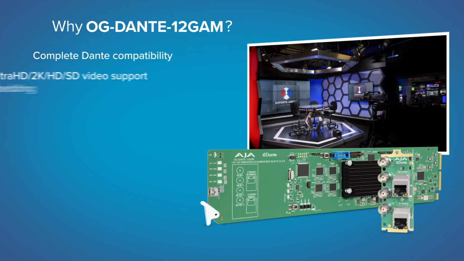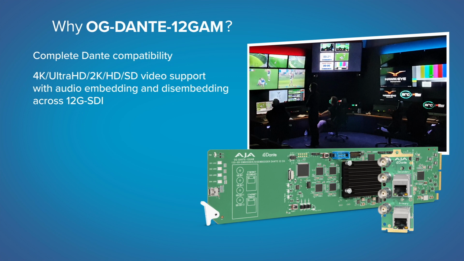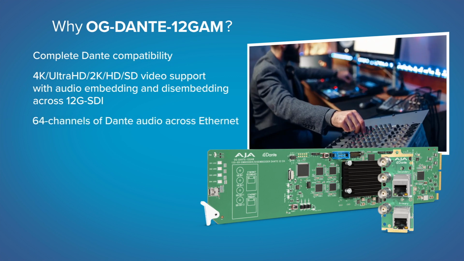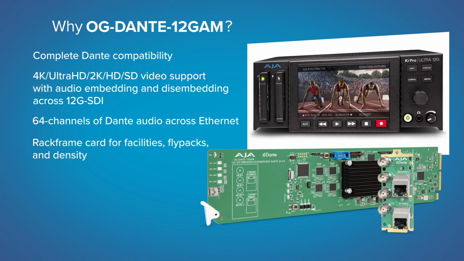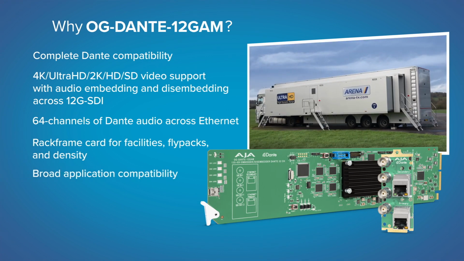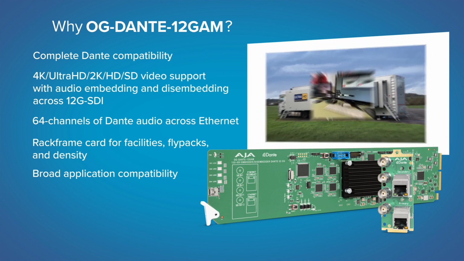So you could have an openGear card like this inside the frame that could be at a centralized location, and people can be shuttling audio, of course, across the internet. It's an Ethernet network, and it's ubiquitous 1 gig E too. So even if you're doing digital audio work at home, for instance, you can use Dante's virtual sound card software in that particular case. And all you'll be doing is routing where you would normally have a physical input or output. You'll be routing effectively through your Ethernet port. And so you can embed the audio into your video or extract it.